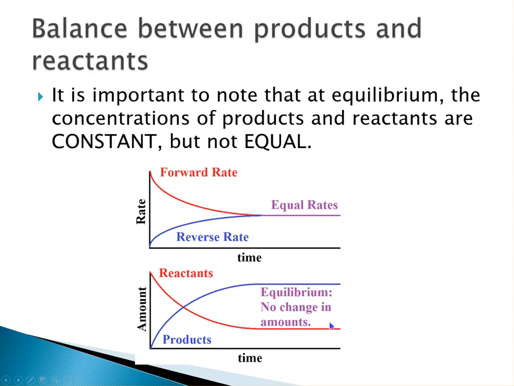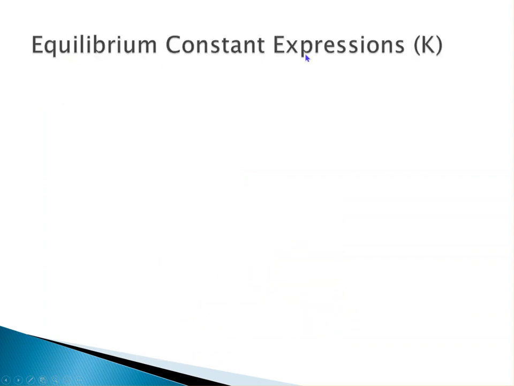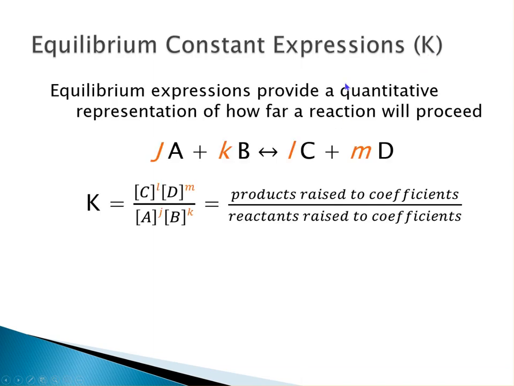Now you can actually determine experimentally which you will have more of at equilibrium. Here we can see in this graph we have more products than we do reactants, but sometimes you can have more reactants than products. Now in order to determine this, we use what's known as an equilibrium constant expression. So an equilibrium constant expression is just an equation that comes from a balanced chemical equation. All equilibrium constant expressions are denoted with a capital K. So in order to get an equilibrium constant expression, you have to have a balanced chemical equation. Each expression will be K equals, and then your stuff.